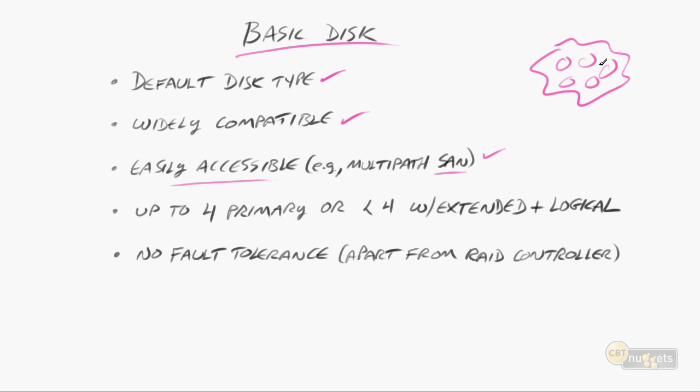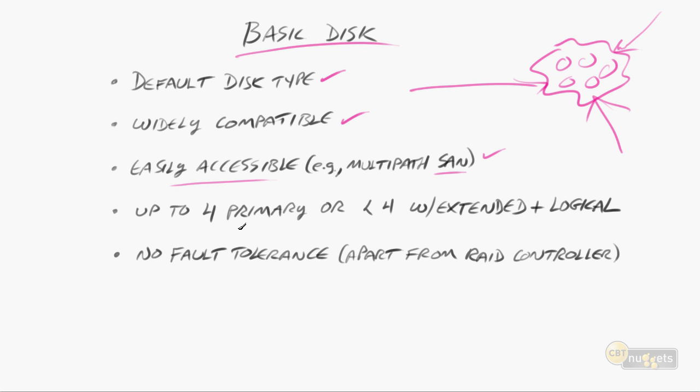But anyway, so you have all these disks in a SAN, and there's a lot of different ways to gain access to them, kind of like there's a lot of different network paths to a router. It's really a little oversimplified, but the point here is when you have a basic disk, it's easily accessible, whereas we'll take a look at a dynamic disk. A dynamic disk in a SAN would not be so easily accessible, and it could cause you some problems.